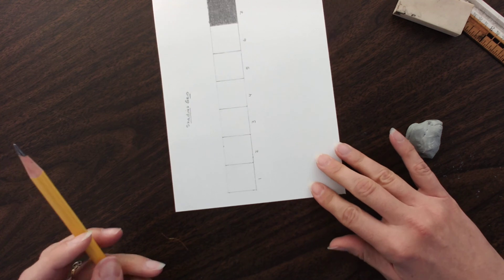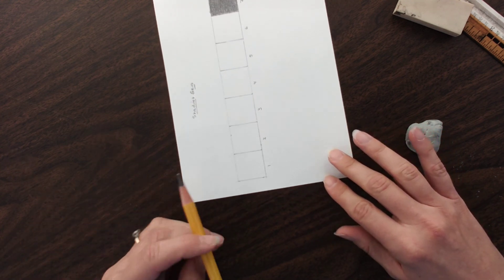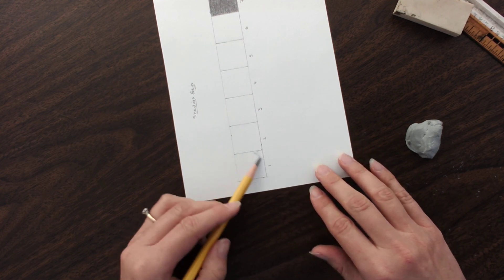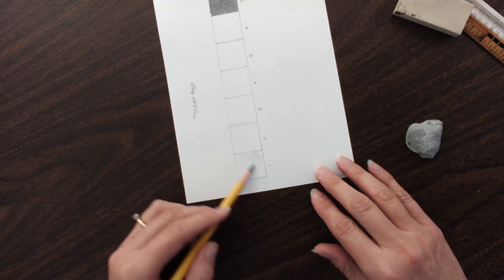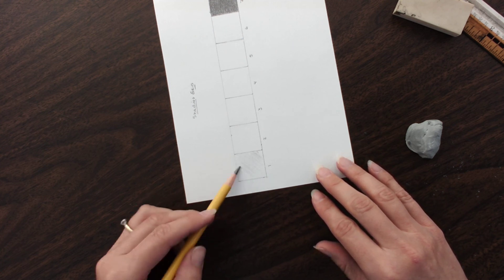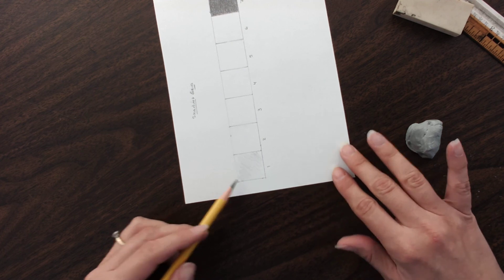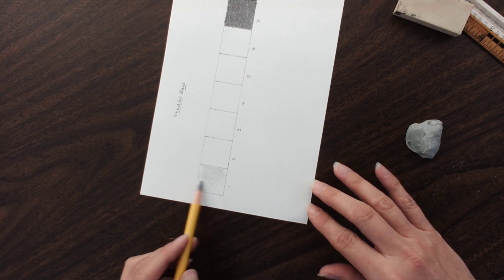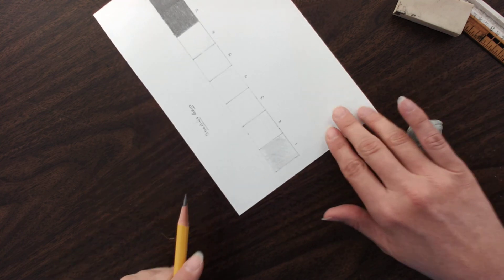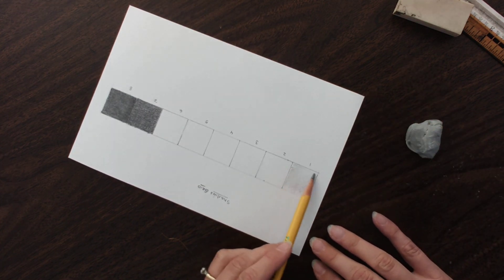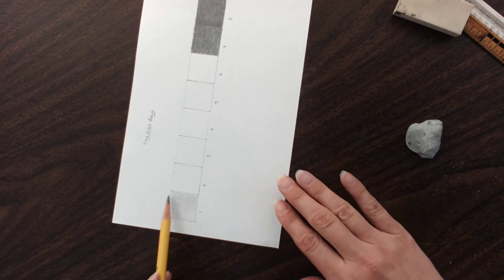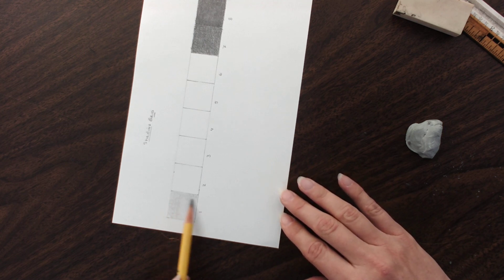Number one is really hard, so I'm going to give you an idea on how to do that one. On this one, instead of pressing at all, I lift my pencil up. I touch it to the paper and lift, barely rubbing it. It's just the weight of the pencil on there because you have to get three or four layers and it has to be a one, that means it needs to be really light. So here I am barely touching it, just letting the weight of the pencil start to fill it in because I want it super light. This one's actually the hardest to do because you have to vary your pressure so much. It's very hard to do that and then clean it up nicely.